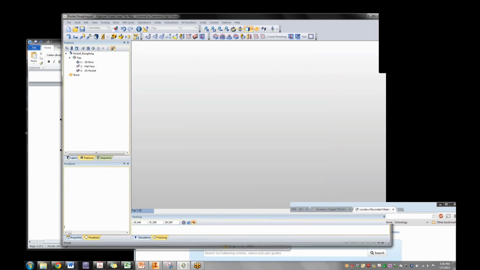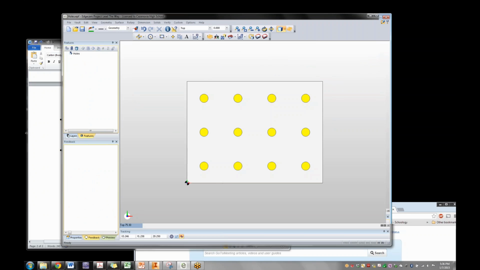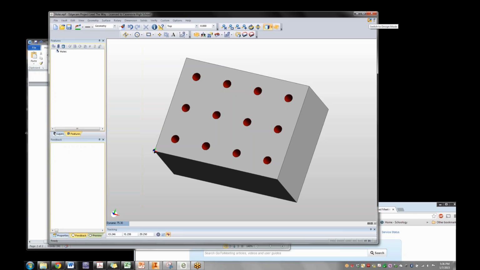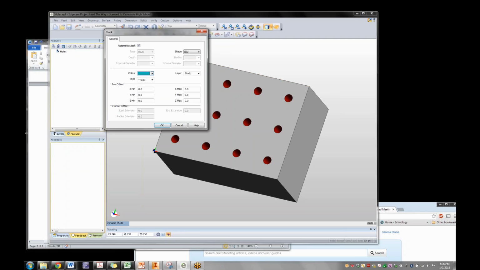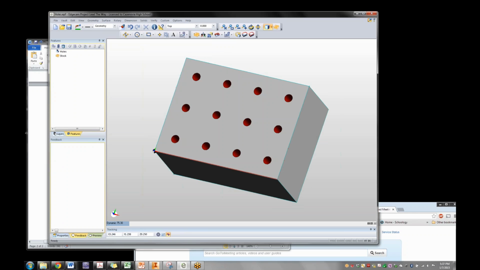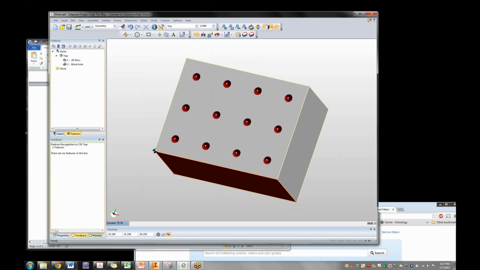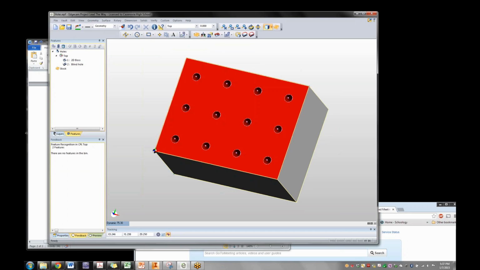That part is you can only have one EdgeCAM file open at a time. Right, right. So I check and I make sure, number one, I'm in design mode. I make sure my PRZ is correct. I stock my part. My PRZ is correct, the arrows are pointing in the right direction. I can find my features here. Just say OK. And notice it put points on every single one of these.